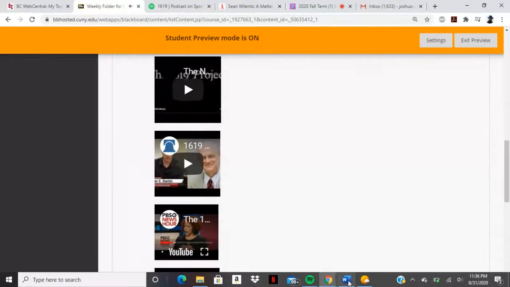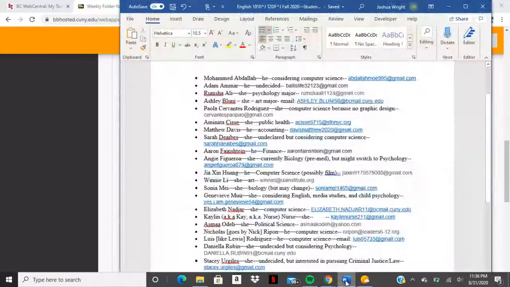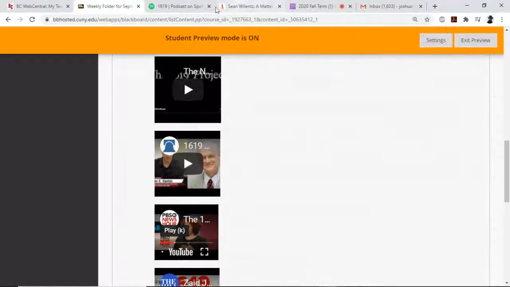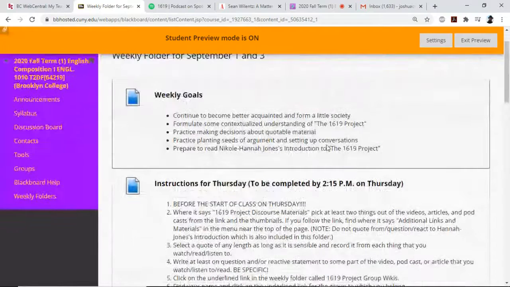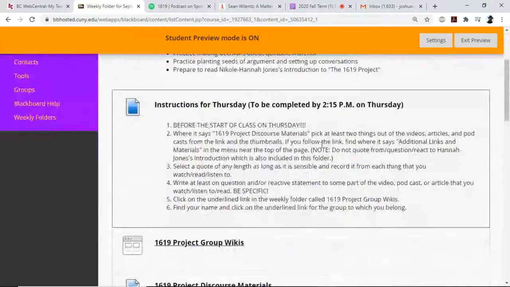So then you could take a quote like that. So let's say you want to quote her as saying rum is the currency of the slave trade.